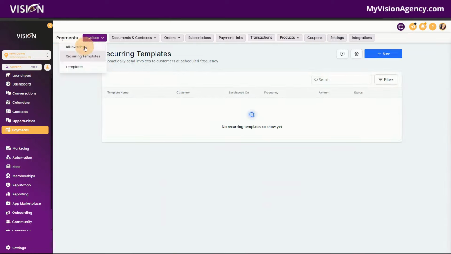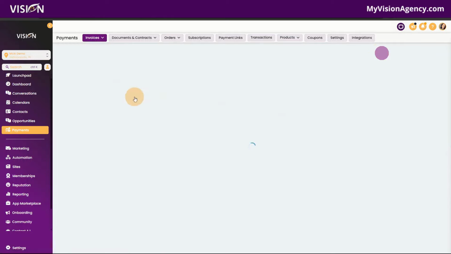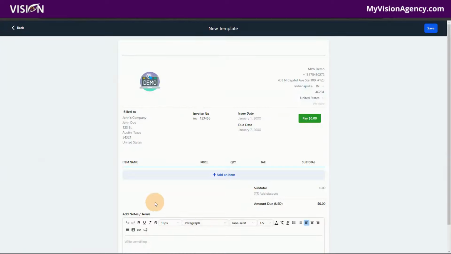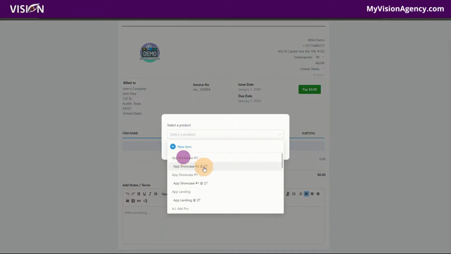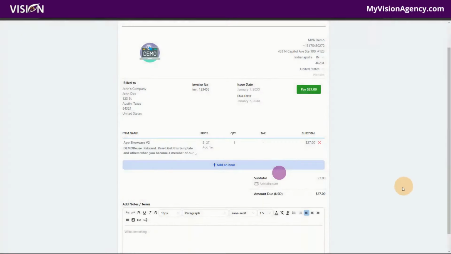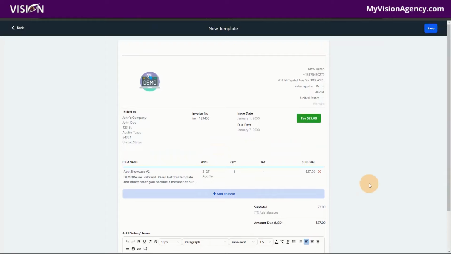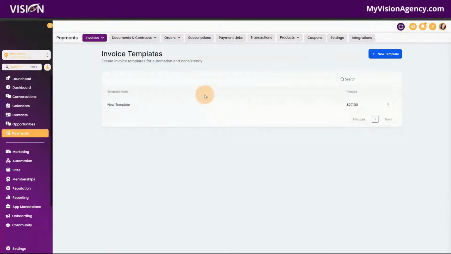Just make sure that when you're creating the invoices, you use the new or recurring. You can have the templates there. And when you have one of the templates created, let's just create one real quickly here. You can see this is what it looks like. We would just pull in one of the products that we have available. Let's just say this one here. And then, of course, we could save. We could add any notes here that we want to, and then save. Now that's our template. So if we wanted to use this template, we could just click here and then choose one time or recurring. Okay.